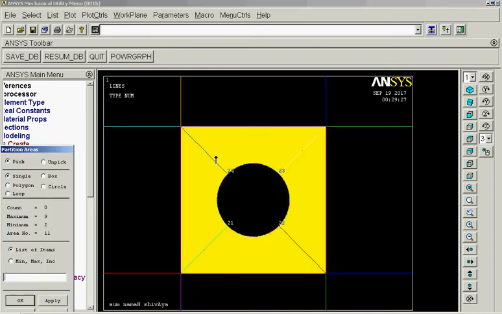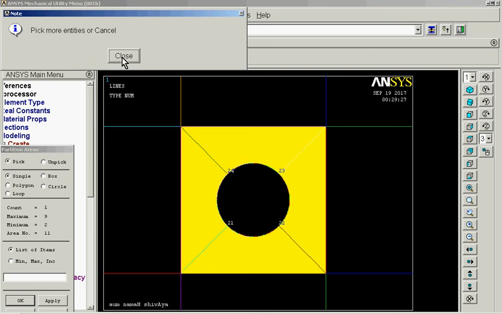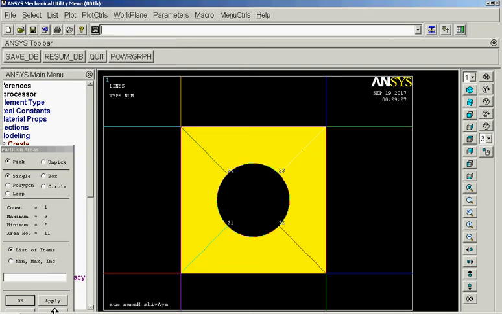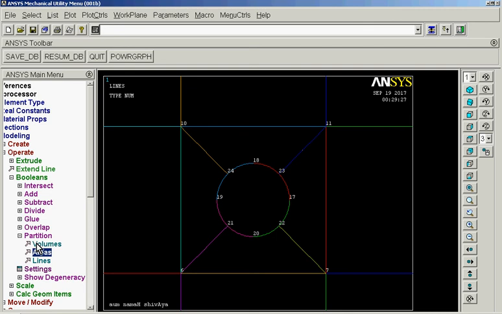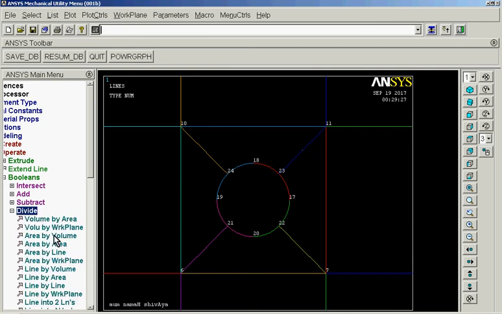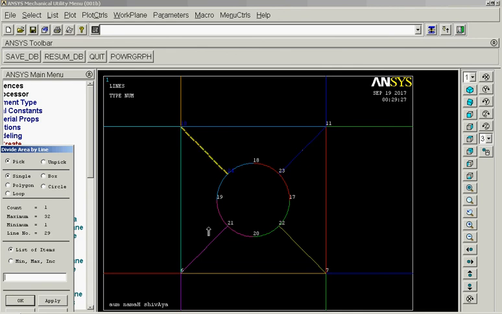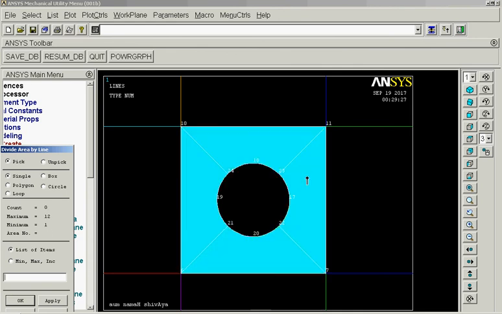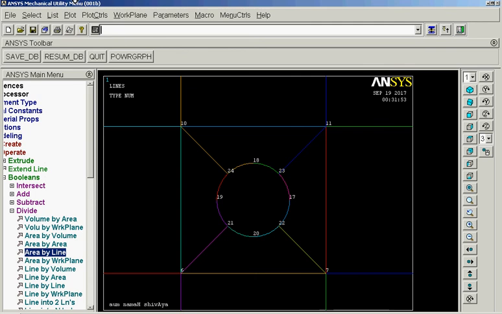Partition areas. No, I don't want to do it. Let's just leave it as it is. Divide area by line. This is the area that I need. And let's select. Okay, very good.